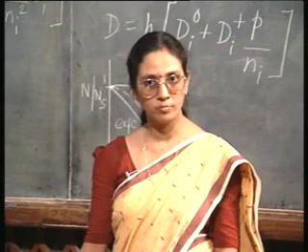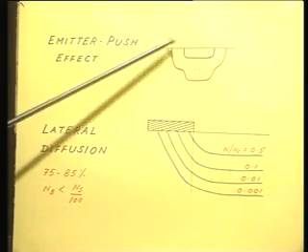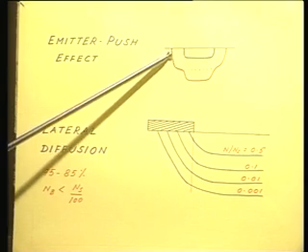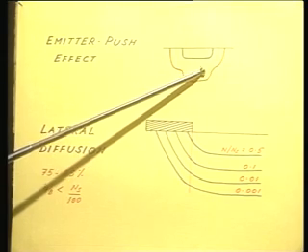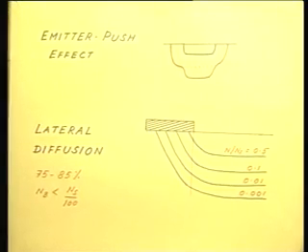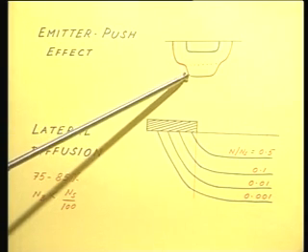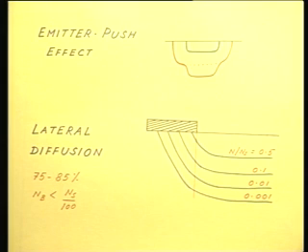should be uniform, right. That is to say, what we expect is this green boundary is my emitter and the base should have been given by this red solid and then the red dotted line, right. That is, it should have got deeper diffused all round the emitter, isn't it? But in the actual case what we find is this, we find that there is an enhanced diffusion just under the emitter.